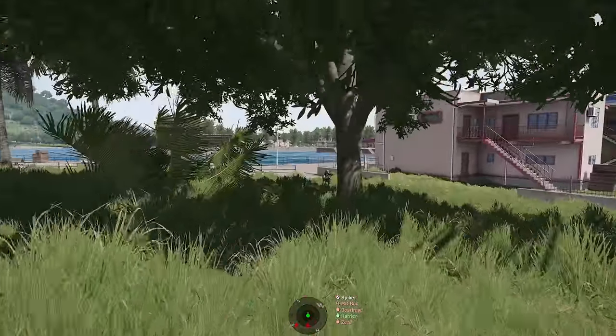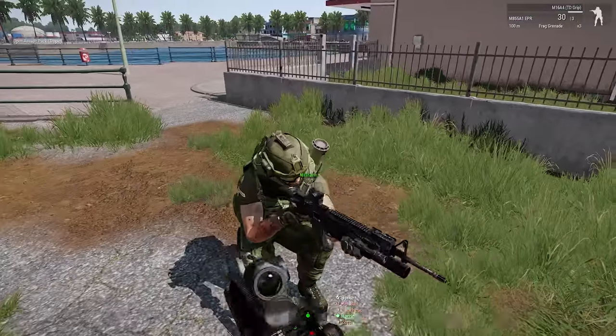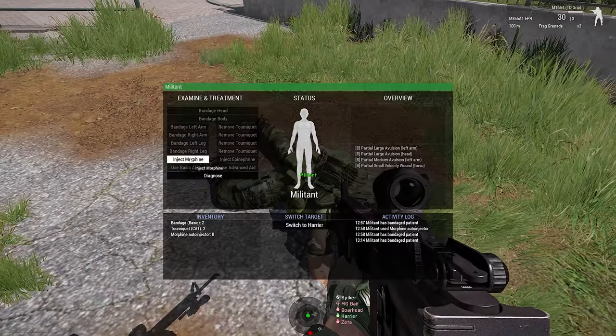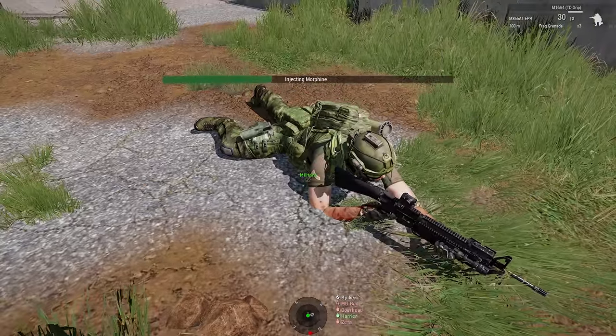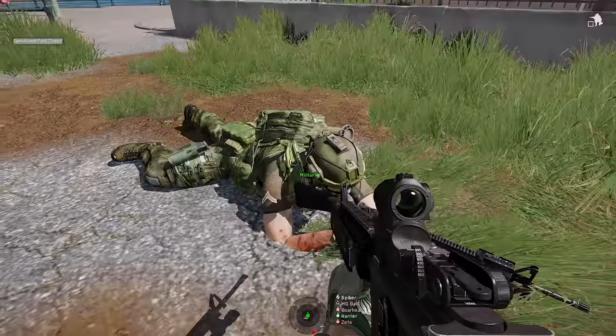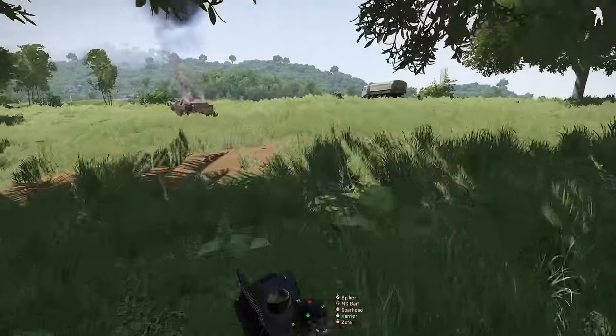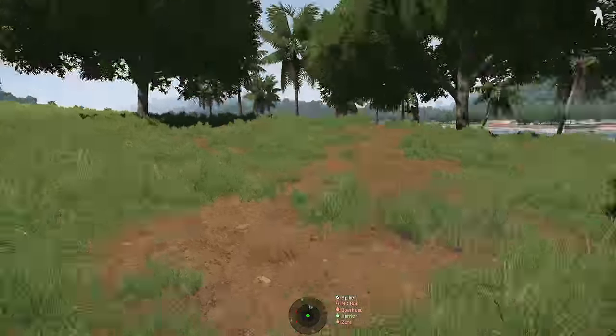Hey, who's current lead? Spiker. Spiker squad lead. Mark the EI squad, they're moving down the road. Might be a platoon. There's more coming. We should move as soon as possible. That's the best I can do for you. Yeah. Copy. I do not have the ammo to fight any of that.